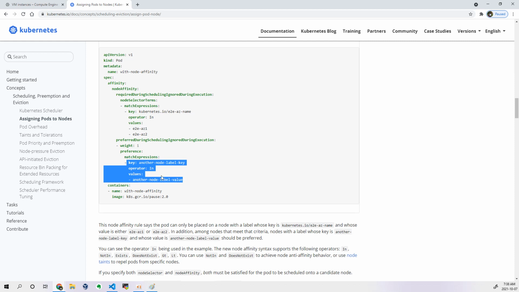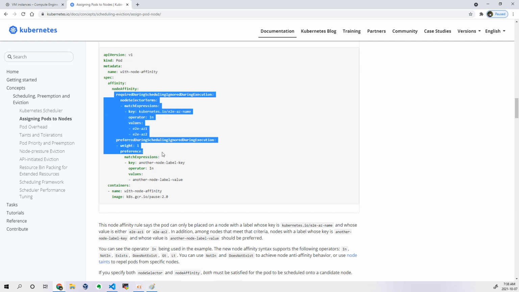This I call a soft rule. Yeah, I understand this concept individually, but I'm a little bit confused because they have written this example. We should not write this combination. It is only for the example.